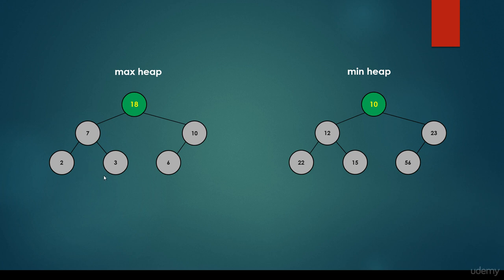So that's the main difference between a maximum heap and a minimum heap. Why is it good? Because the minimum item or the maximum item will be the root node, and we are able to access the root node very fast, in O(1) constant time complexity, and most of the time it can have useful applications.